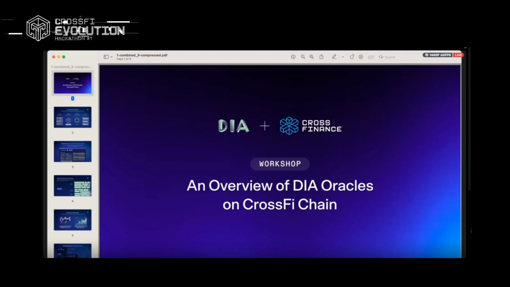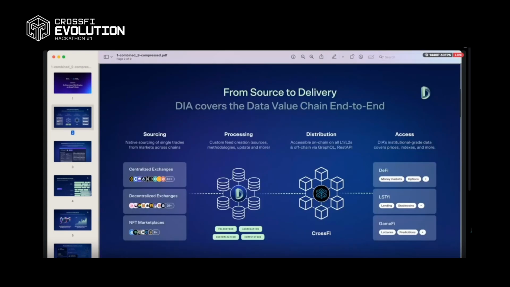At Dia, the way we solve for this, and we were actually founded out of a solution to this caveat, is by sourcing our data directly from first-party exchanges. Rather than using third-party data providers, Dia goes directly to the first-party centralized and decentralized exchanges. Currently we have over 90 different DEXs and CEXs as first-party data sources. So that's the high-level architectural difference here.